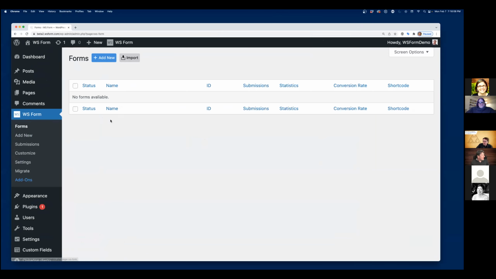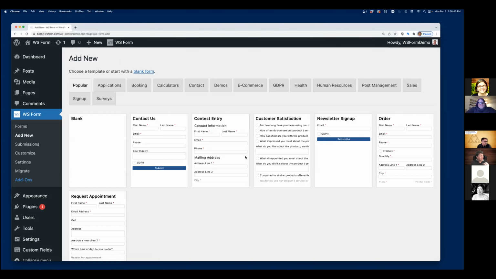So the reason people ask, why on earth did you build a form plugin? I started WS Form about 4 years ago because I have an agency. We were finding building forms a little bit difficult and clunky. It was kind of like putting an alien on a web page and then having to style it. So we thought, let's build a form plugin. And here we are 4 years later. We thought it would take about 3-4 months to build, and it took about 2 years to get it to where we were happy with it. But I'll run through and show you how WS Form works and how it's different from other form plugins.